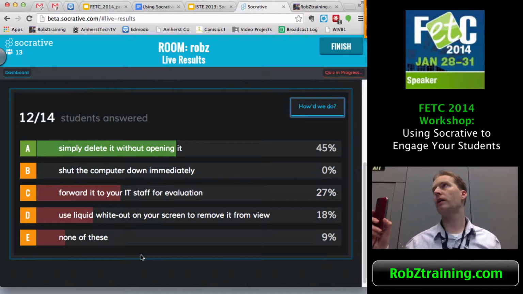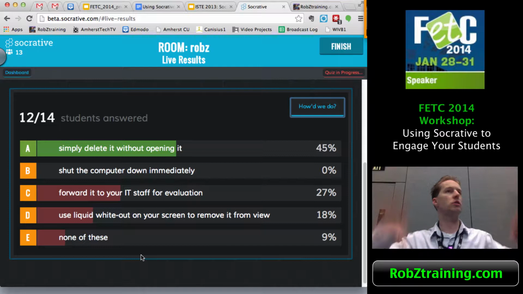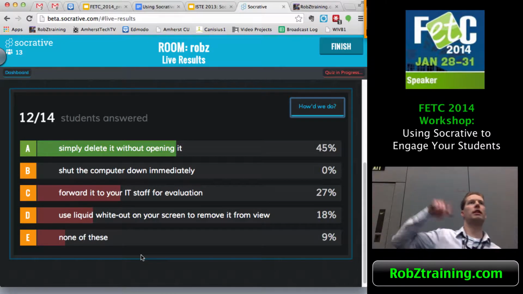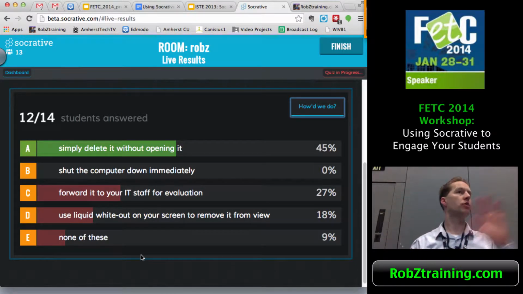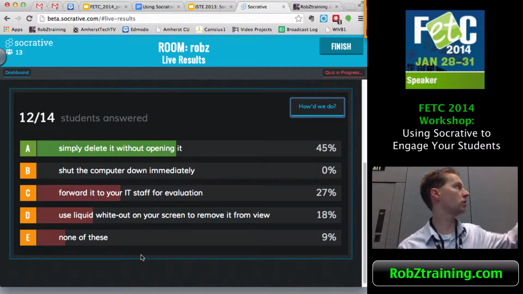Their task is to be a multimedia journalist, taking photos and videos all around the school using their mobile device. Now, if they have no instruction from me and I say, just go ahead and do it, you're going to get kids walking into the bathroom taking pictures, or someone doing a handstand and falling down the stairs to get a picture of that. I try to cover all of that by giving them an initial quiz like this and seeing how they're answering. That gives us a chance to have those conversations as questions come up, like this, where it looks like it's all over the board with not a clear answer.